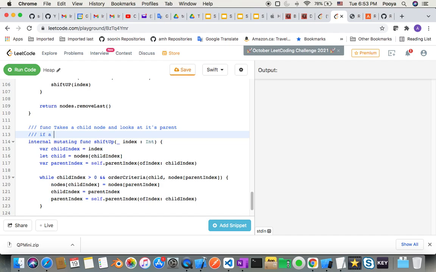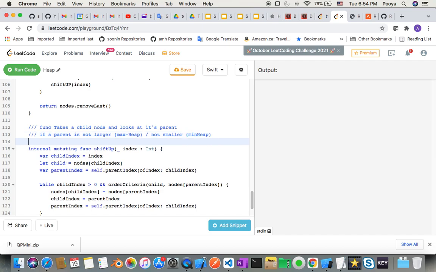If the parent is not larger for a max heap, or not smaller for a min heap, we keep exchanging.